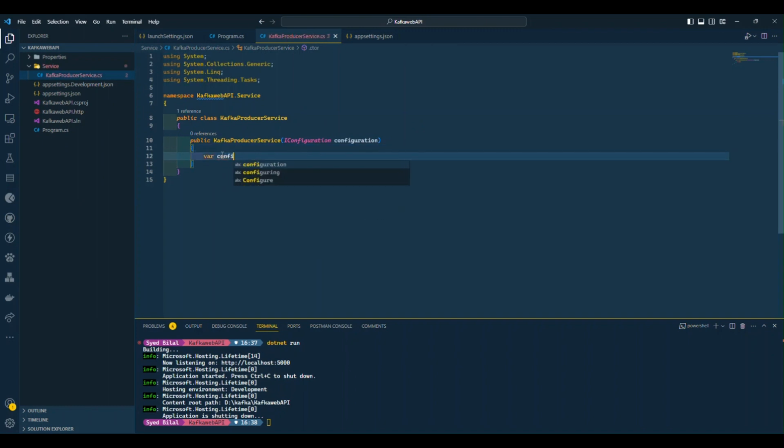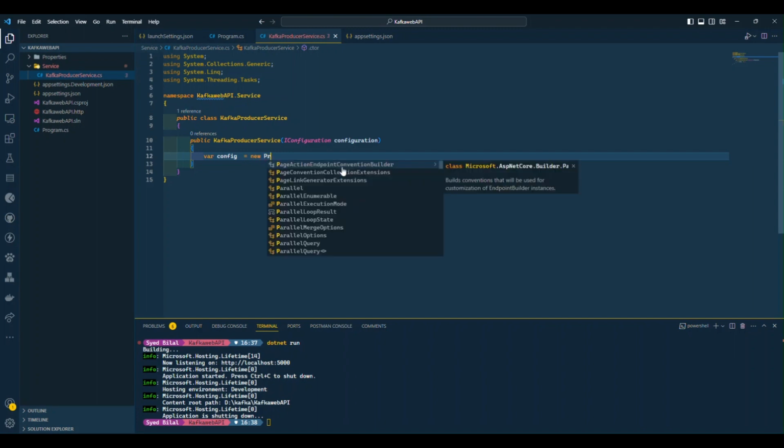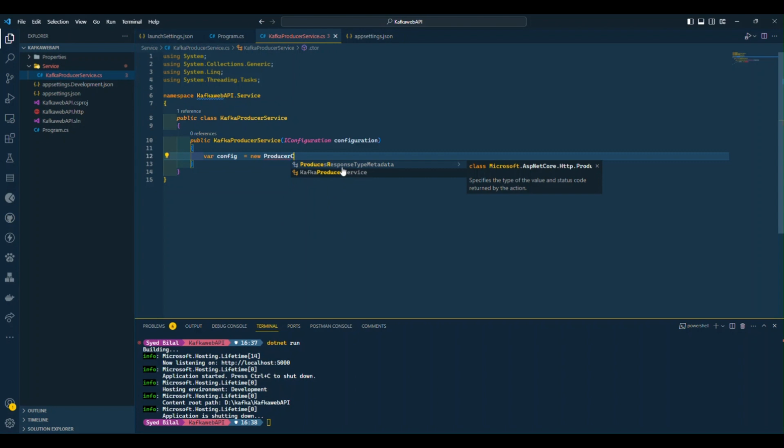Var config, and we will provide some configuration like new ProducerConfig. Now we need to install a library named Confluent.Kafka. So let's go to the NuGet library.